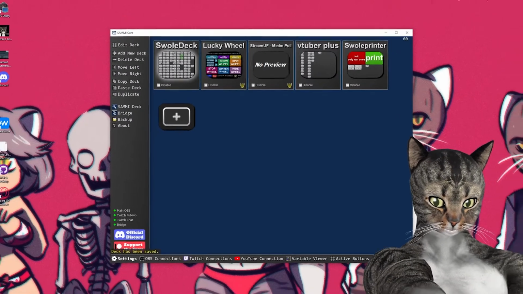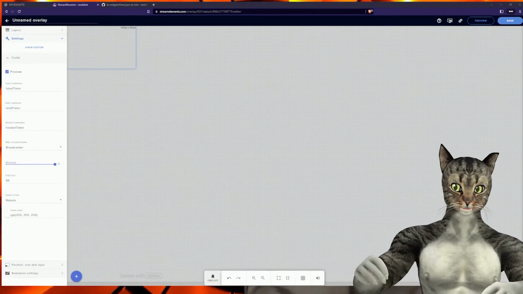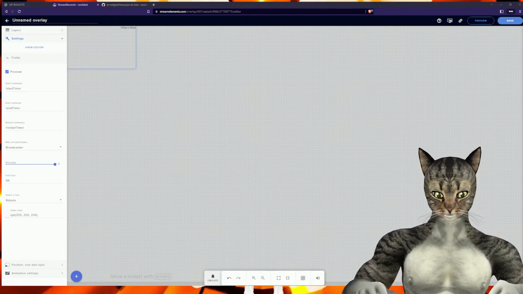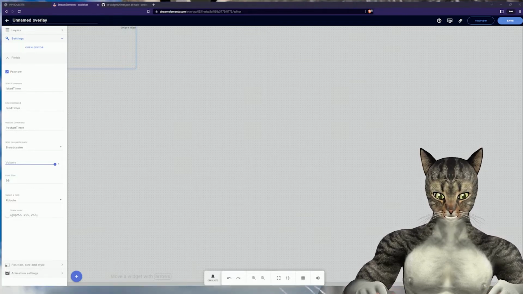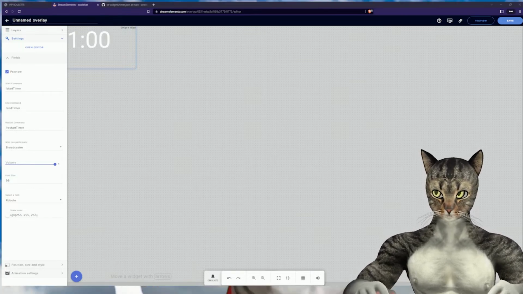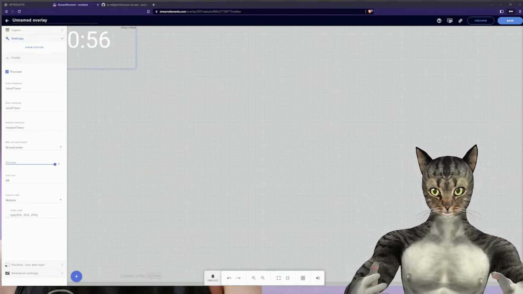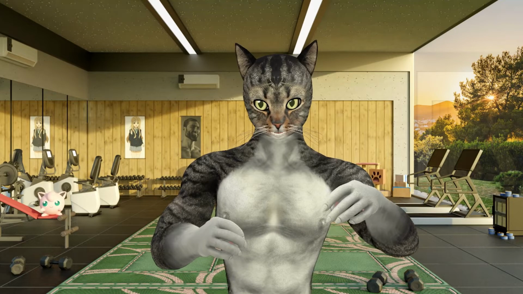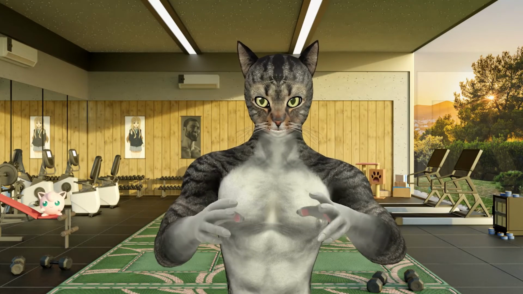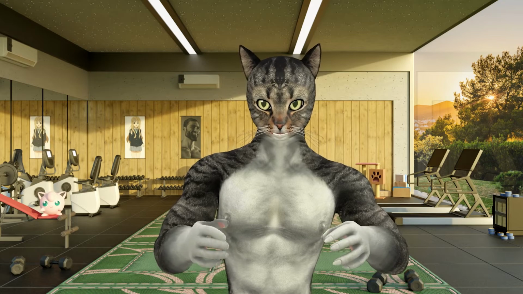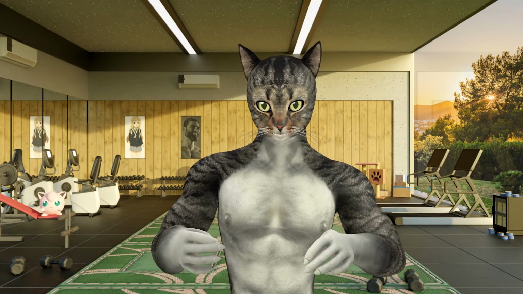So now let's try it out. Then I will go ahead and redeem jiggle, and now you will see that the timer gets started. So it's as if I myself had put this into chat. And that is pretty much it for how you can lock some of these widgets that I made behind channel points, if that's what you so desire. You just have to make sure to follow the steps I mentioned.